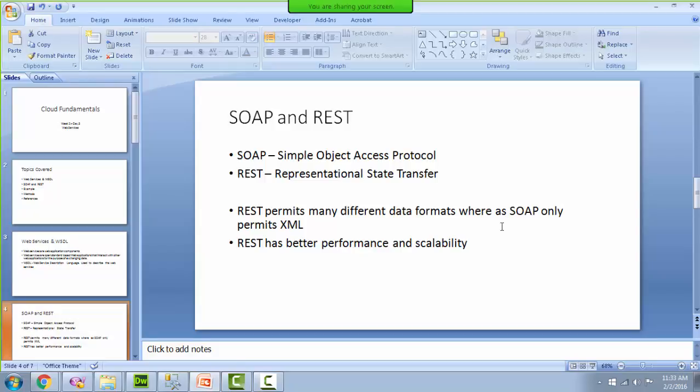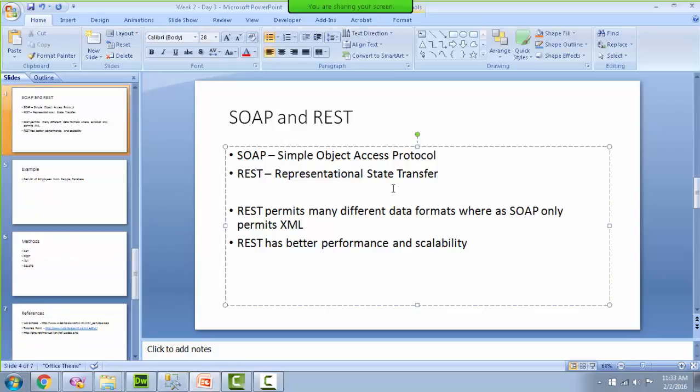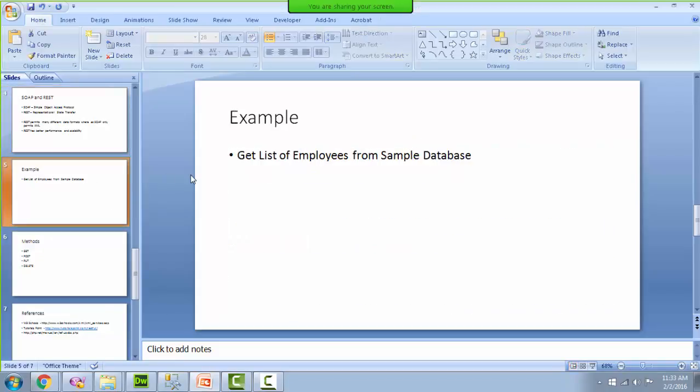And REST has better performance and scalability. REST is good. Though SOAP also has some benefits over REST, like the WS-Security and atomicity of the transactions. Both of them have their own pros and cons, but we are going to deal with REST type of web services here. REST is Representational State Transfer.